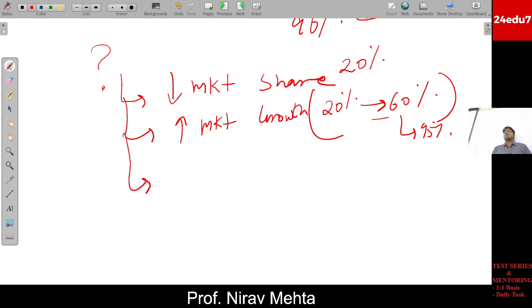Okay, third point. Also called problem child or wildcat. Fourth. Listen. Because growth is high, it represents expansion. Therefore, heavy investment. Understood? Growth high, common line. Because growth is high, it represents expansion. Therefore, heavy investment. Next. If left unattended, not focusing, therefore cash trap.